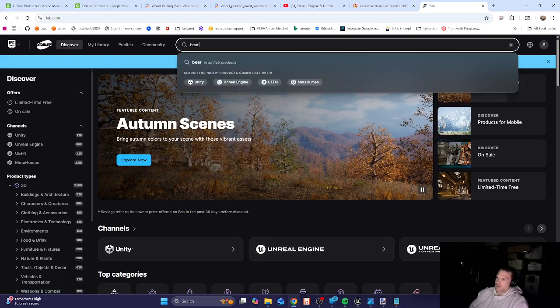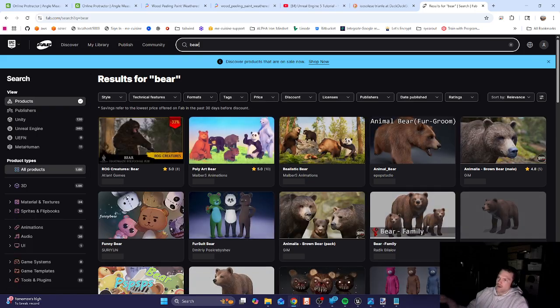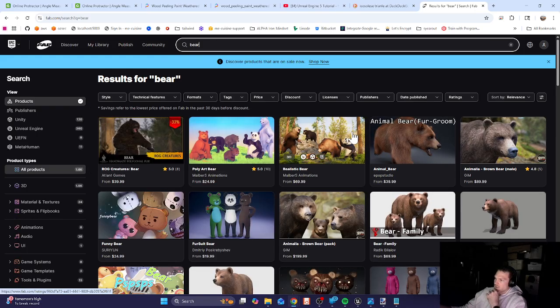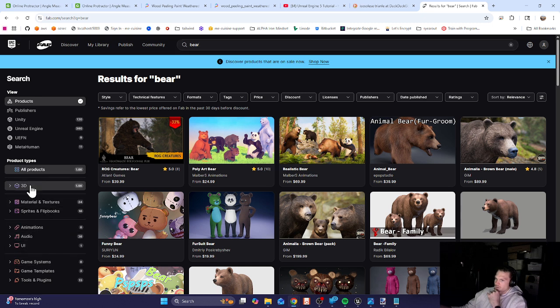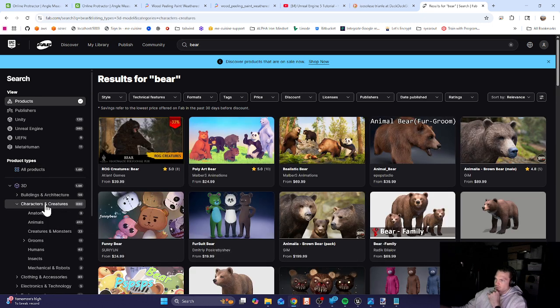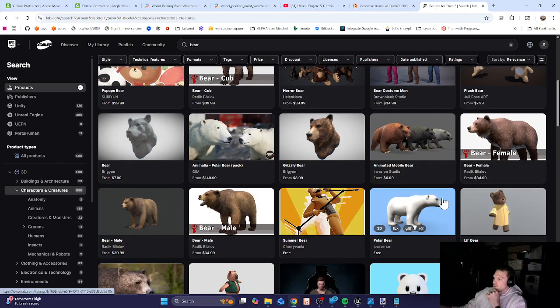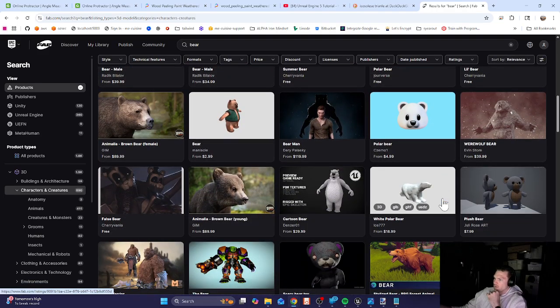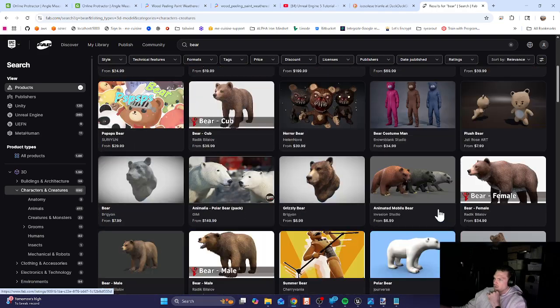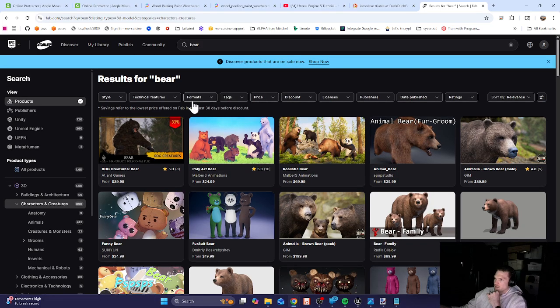So if we go to the Fab and we search for bears, we go to 3D and then characters and creatures, and I'm trying to find the one that I found today. It's just crazy good.